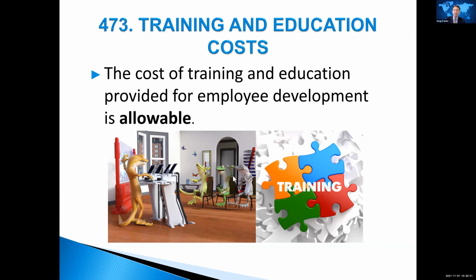Okay, training and education is allowable. Again, the U.S. government is incredibly generous for training. And think about the training you're doing right now. But the whole point is, it still needs to be allocable. I don't want to train the doctor on photography. I don't want to train the auditor on blood samples.